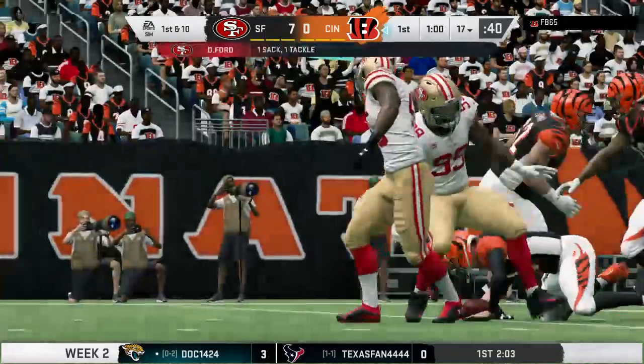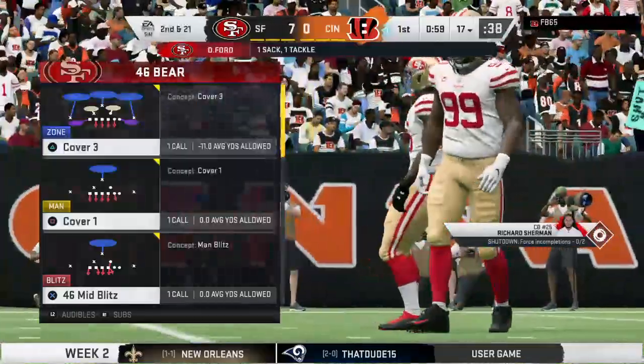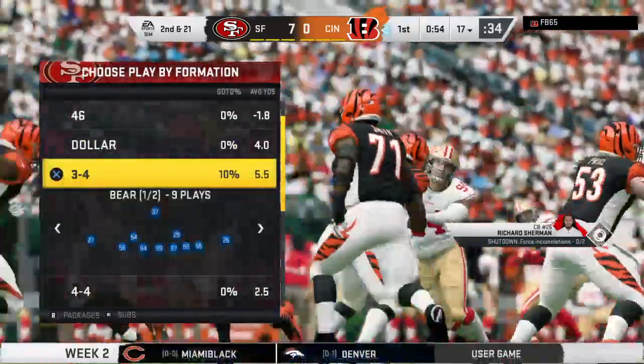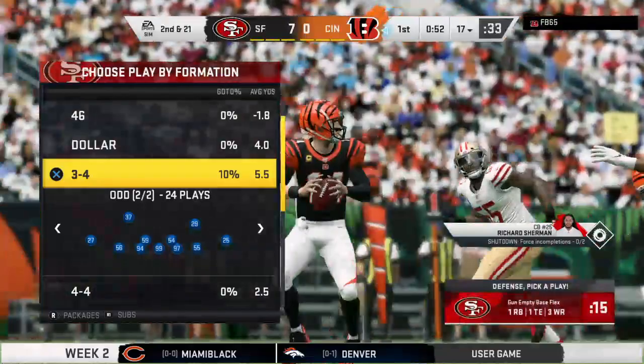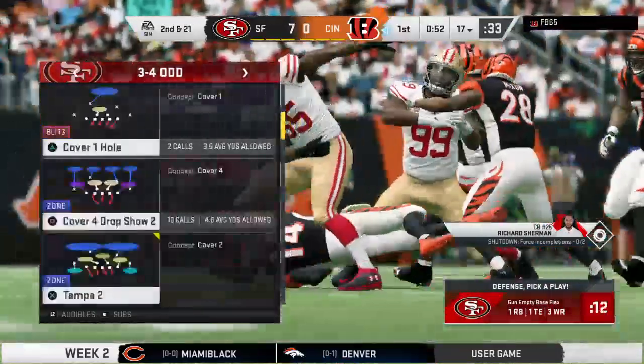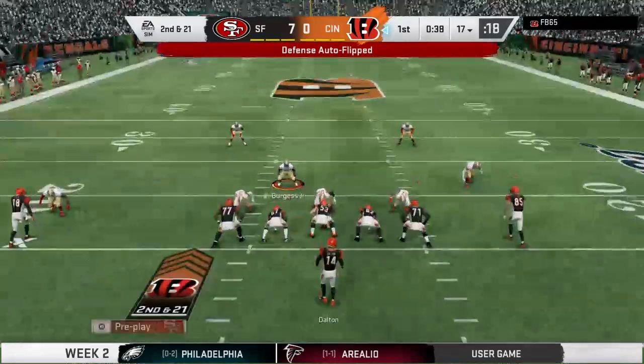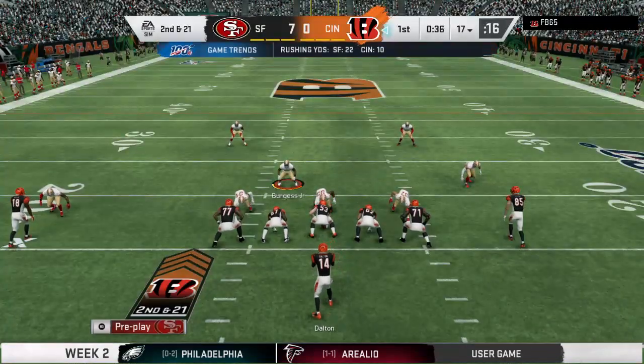And the Niners get there and bring him down. D Ford in there to bury him for a loss of 11. Well, so much for setting the tone of the drive offensively. Giving up a big sack that loses that kind of yardage, not a great start. Well, they're in some hot water now. After that sack, it's 2nd and 21.